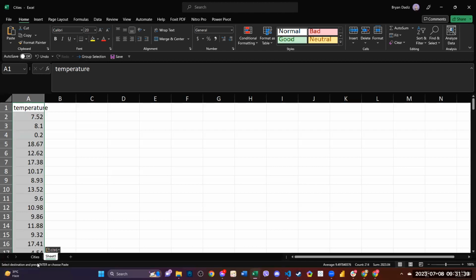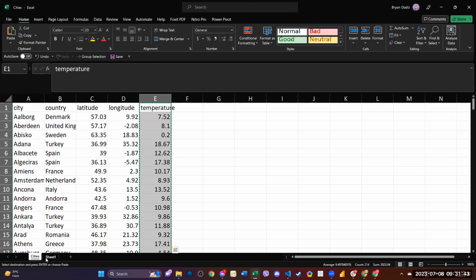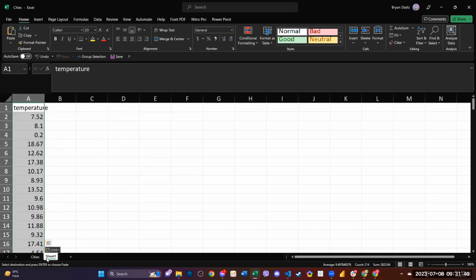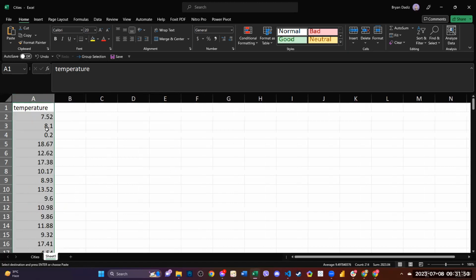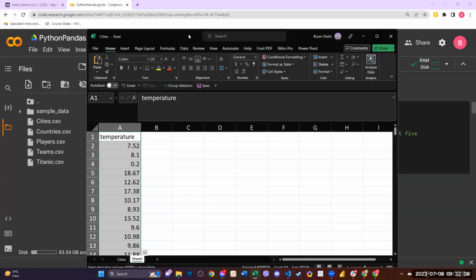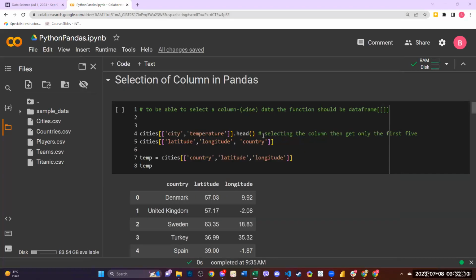In Python pandas, your data frames are like sheets on Excel, where you select a certain column and then copy and paste it to another sheet or do something about that column. So basically that is what we're going to do in our Python. So let's do that on our Python code.